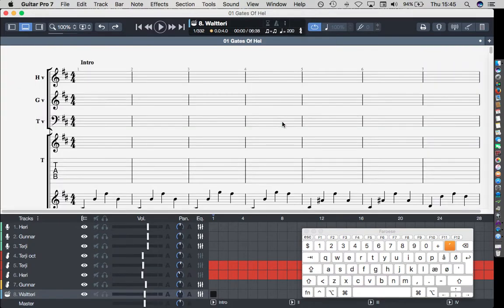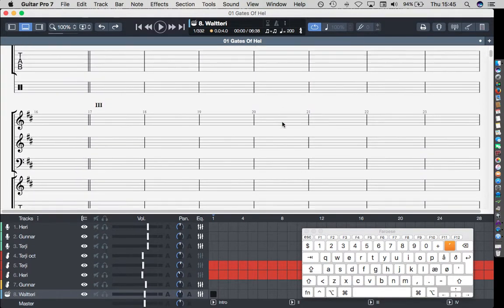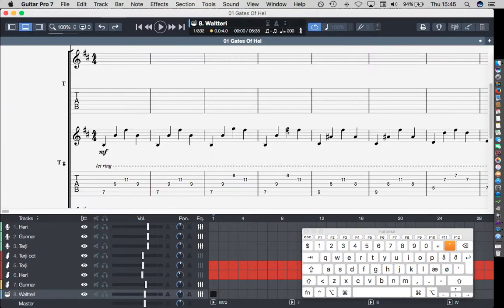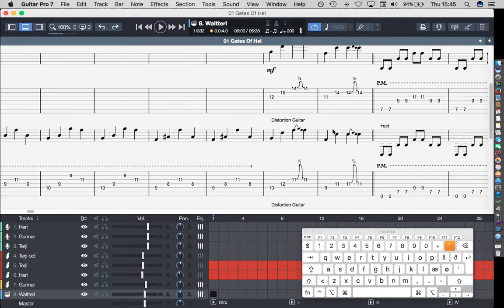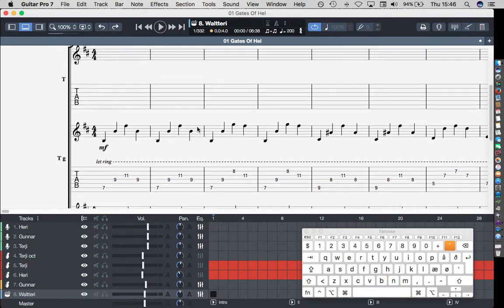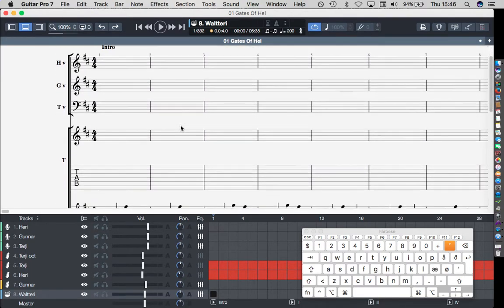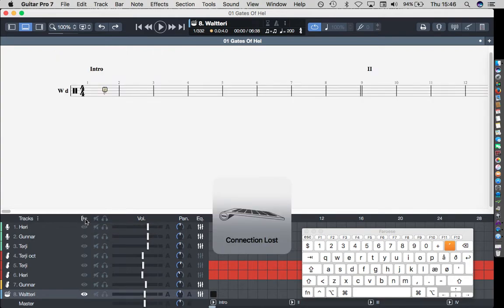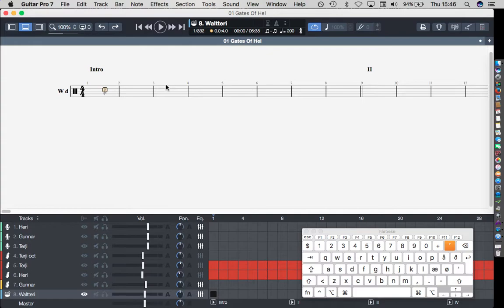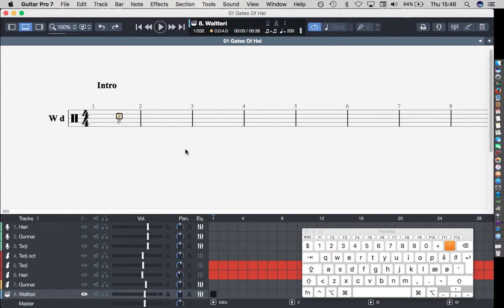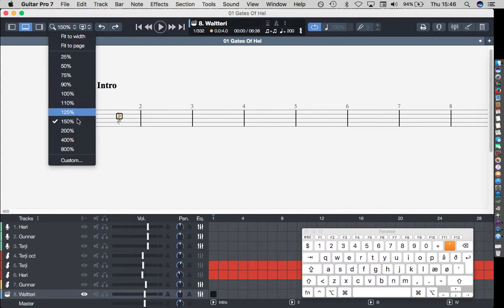You can have screen vertical, which means you go down through the whole thing. I like to have it all in one long line, screen horizontal, so I go towards the right all the way out. I also have all the tracks on at the same time here. That's not necessary. What I usually do when I work on the music is press this one here, switch single track to multi-track. So now I'm on single track and I can see only the drum track. To have a better overview, if your eyesight isn't so good, you can increase it up here to 150%.